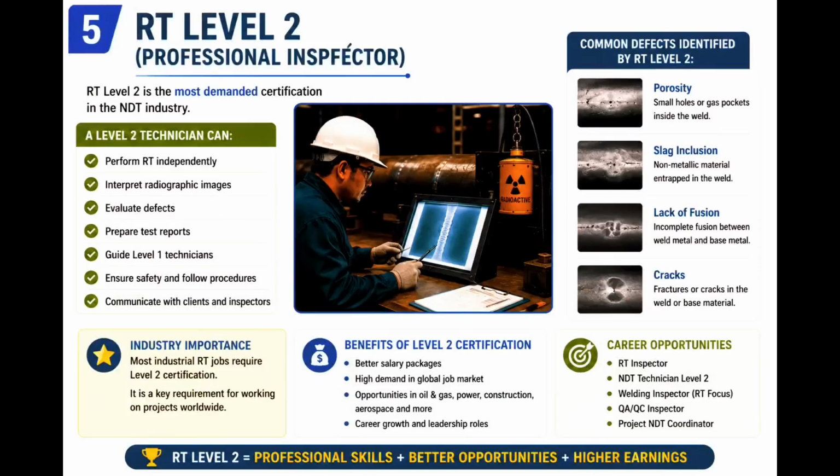Second, RT Level 2 is the most demanded certification in industry. A Level 2 technician can perform RT independently, interpret radiographic images, evaluate defects, prepare test reports, and guide Level 1 technicians. Common defects identified by RT Level 2: porosity, slag inclusion, lack of fusion, cracks. Most industrial RT jobs require Level 2 certification. This level also offers better salary and international job opportunities.